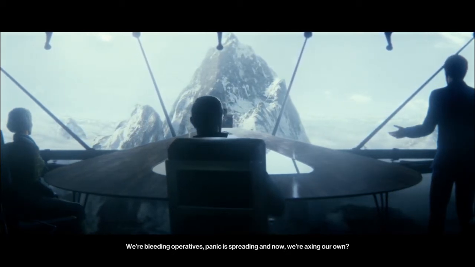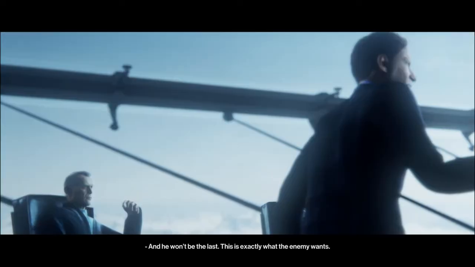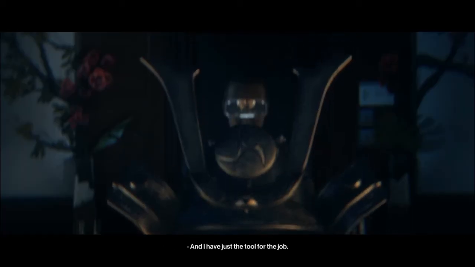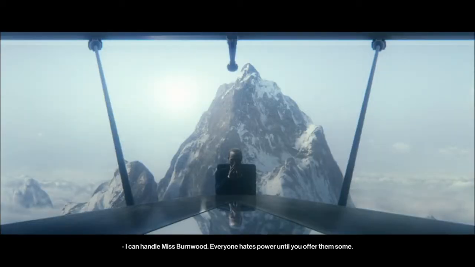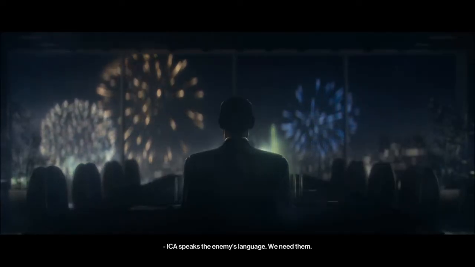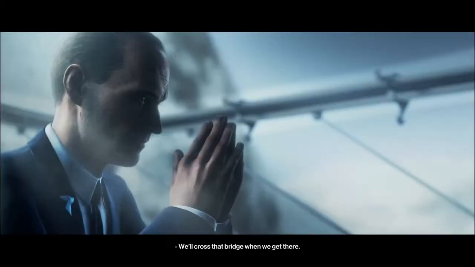Our own? Knox was a traitor. He would have caused incalculable damage. And he won't be the last. This is exactly what the enemy wants. We need to fight the sickness, not the symptom. And I have just the tool for the job. Right. The Burnwood woman. Eric Soders warned you about her, didn't he? The Crusader. I can handle Miss Burnwood. Everyone hates power until you offer them some. You ought to know. ICA speaks the enemy's language. We need them. And once we don't? We'll cross that bridge when we get there.